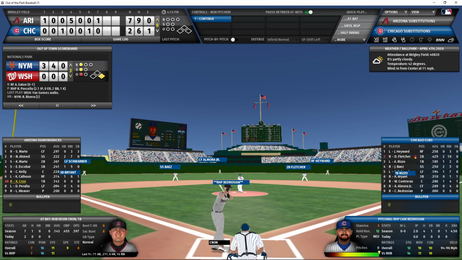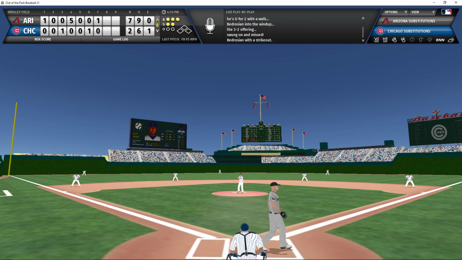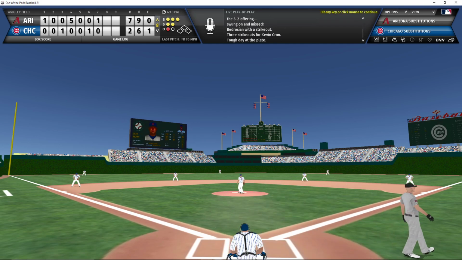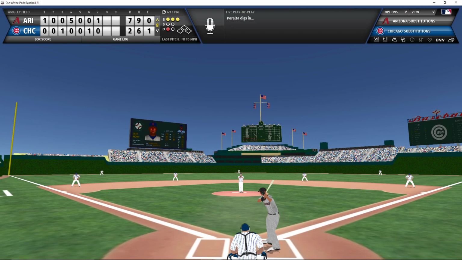Cam Bedrosian is the new relief pitcher after the pinch hitter Kipnis was used in the last half of the inning. He will pitch to Cron, facing the 7, 8, and 9 batters here in the top of the 8th. Full count to Cron. Bedrosian with the pitch. Swing and a miss, strike 3. Fastball there that he threw right past Cron. That'll bring up Peralta with 1 out and nobody on.